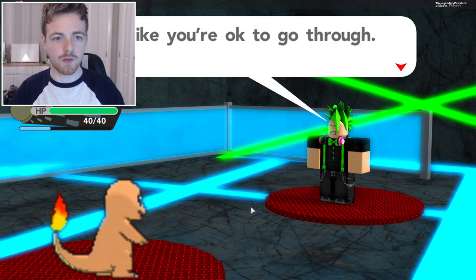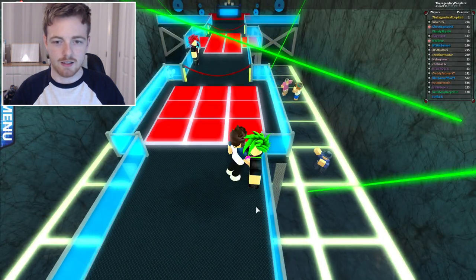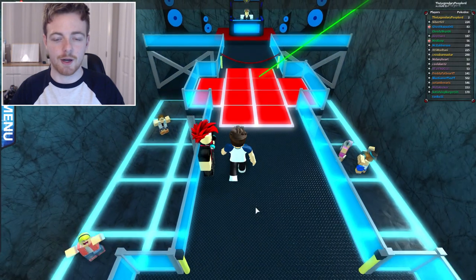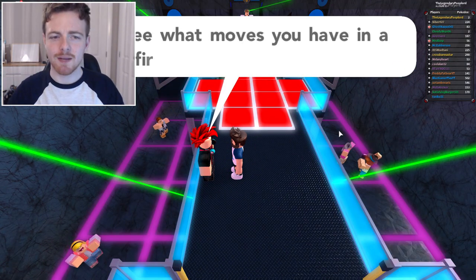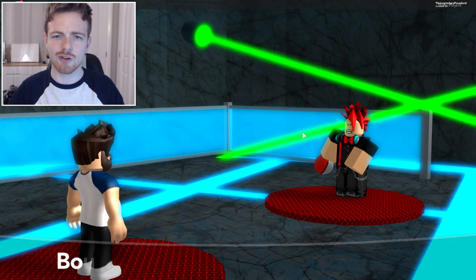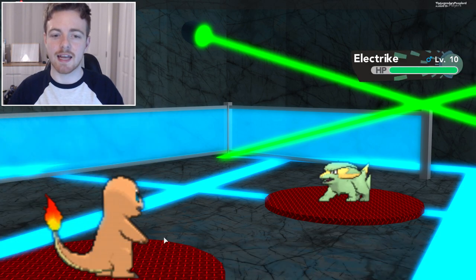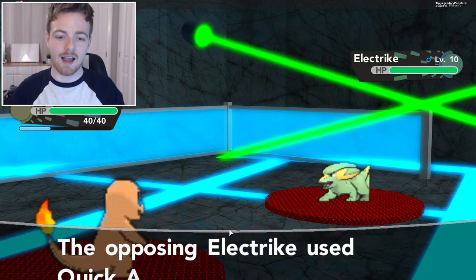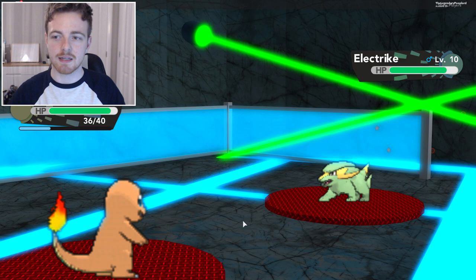See, looks like you're okay to go through. Thank you very much. And thank you for your money, too, friend. Okay, so like this, like this, and like this. There you go. Ooh. This is a lot easier than I remember. I don't know why it was harder for me back then. Maybe I had a really bad nature Charmander or something. Or maybe I just wanted to get ahead, because I remember Kings said you can get ahead pretty quick. So I think I just rushed it and didn't take my time at all.